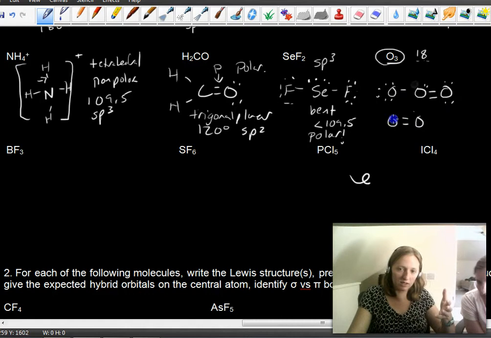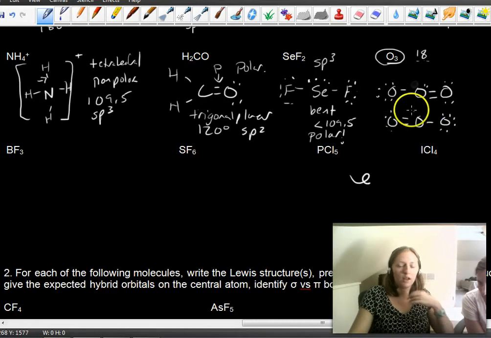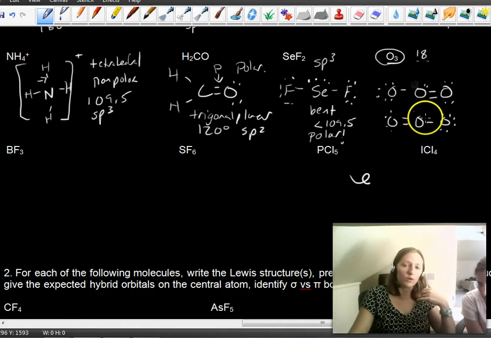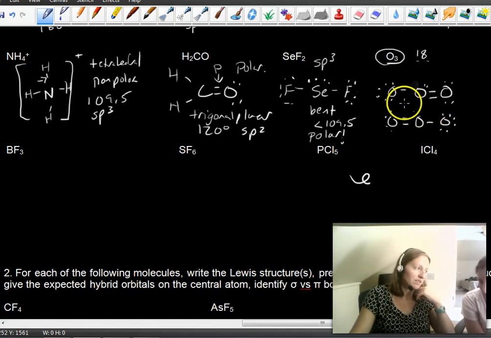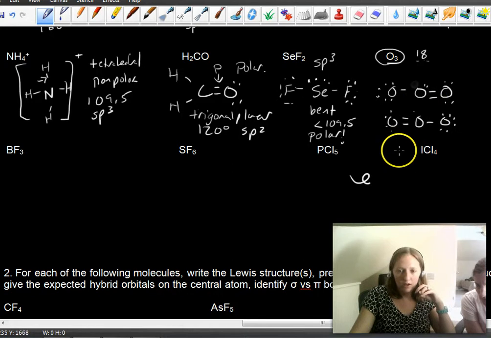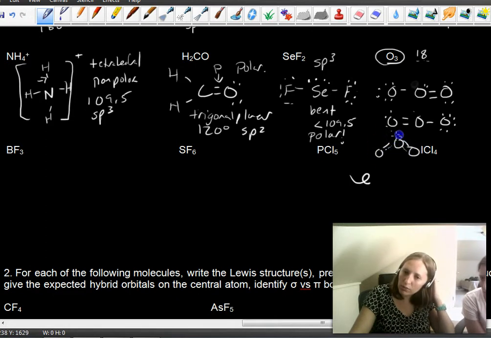So it could be like this, which means that because these two structures are equivalent and are both possible, you end up with something like a 1.5 bond instead of a single bond and one double bond. So this is drawn bent, and they draw the 1.5 bond like dashy, like that, with lone pairs on the oxygens.